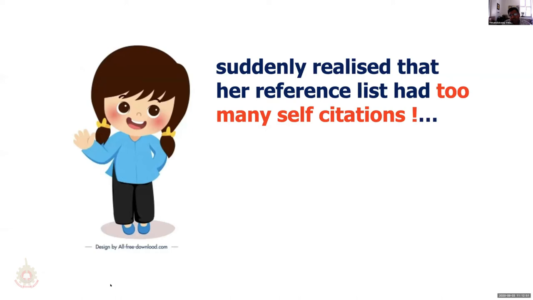Sometimes we also realize that there are too many self-citations, because when we look into the references, we start to cite our own articles. As an editor or reviewer, I would love to see an article with new or recent references. This shows the reviewer how good your literature screening has been. The reviewer is doing a job to review an article. He himself will go and find if something has been published in regard to your hypothesis or even to your own country.